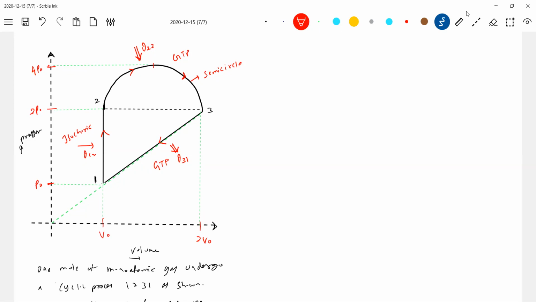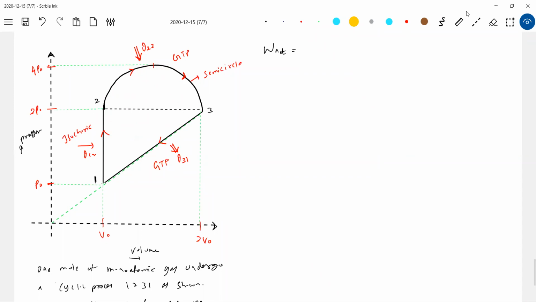Now, I want efficiency and I'm having only 2 minutes time. What shall I do? Area under the PV graph will give net work done, no? So first we'll calculate net work done. What all areas we have? Check it. Triangle. All of you, geometry, area of triangle. Semicircle, yes, we know how to calculate area of a semicircle. Adding up these two is the work done. But sir, cyclic process, clockwise cyclic process, work done positive.